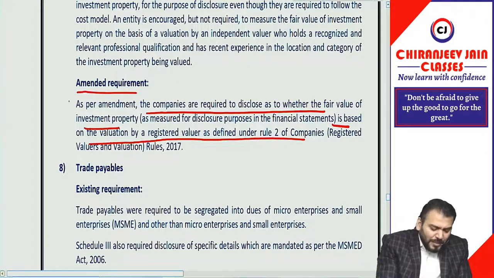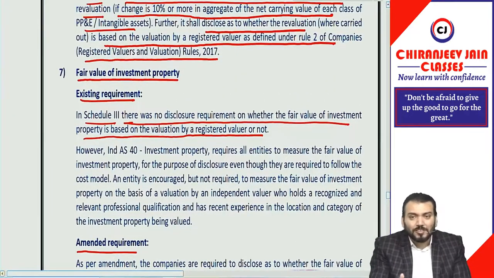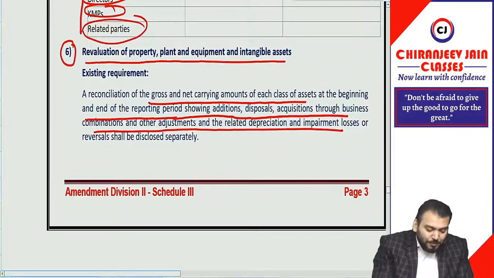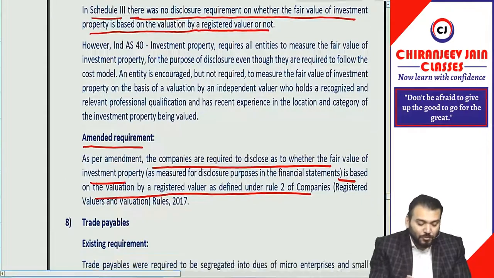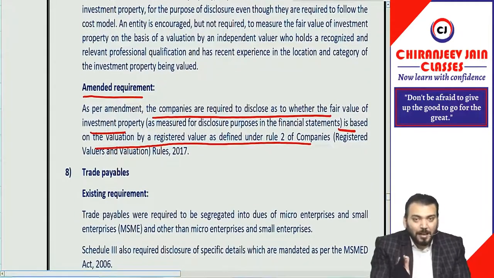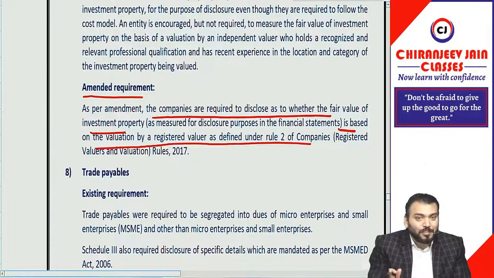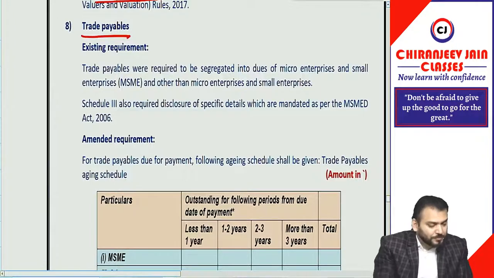Correct. Now, I don't know whether this is important from the examination point of view or not, because normally this type of disclosure they don't ask in the exam. So I don't know whether these are important. Point number 6 and point number 7, whether important or not, I know. So wherever it is important, I am mentioning important. Wherever it is not important, I am not mentioning anything, because it may be asked also. Correct? Yes, sir.